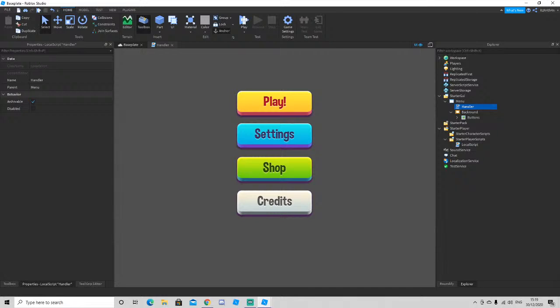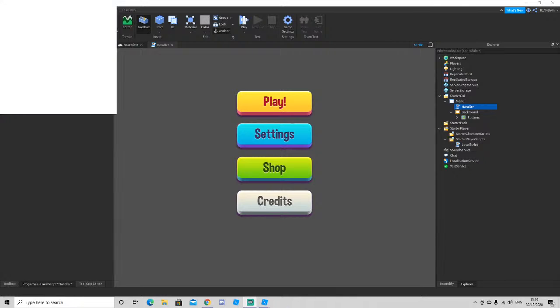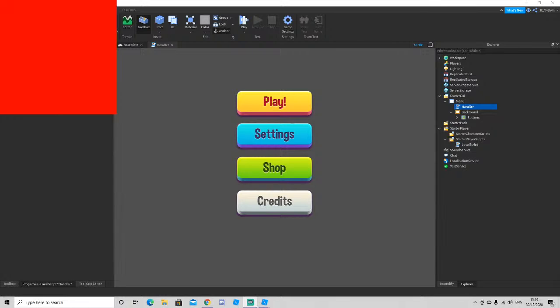One second, guys. I'm going to go ahead and put this on, and fill that up the entire screen, so I can do something. I seem to have lost all my UI, guys, and I'm not sure how.